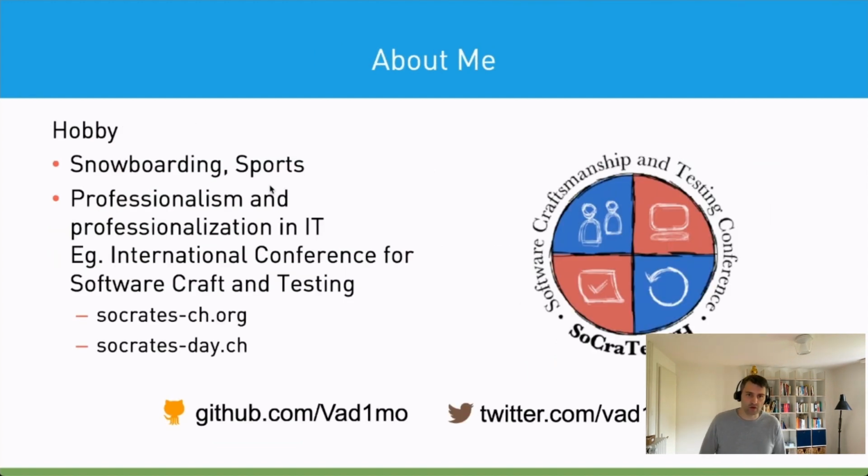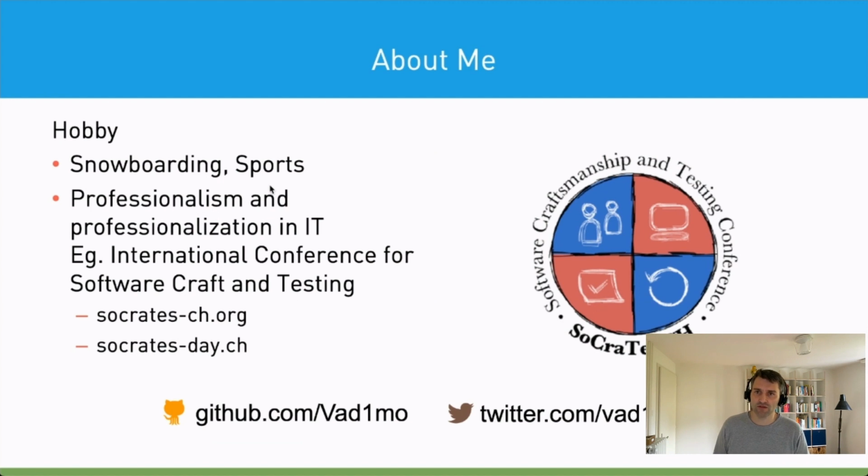About me privately or hobbies. I try to do a bit of sport in the winter. I snowboard, I'm doing a lot of snowboarding and sports in general. In my free time, hobby time, I'm interested in the aspects of professionalization in IT. So I'm part of the software crafters here in Switzerland. You can go to the website called Socrates CH.